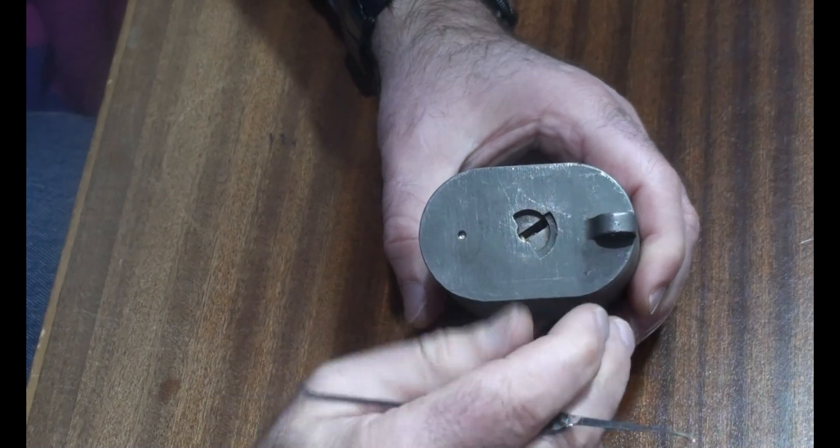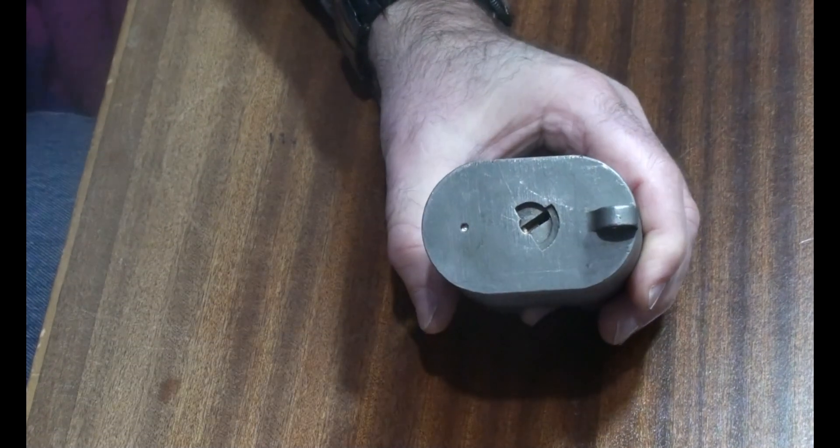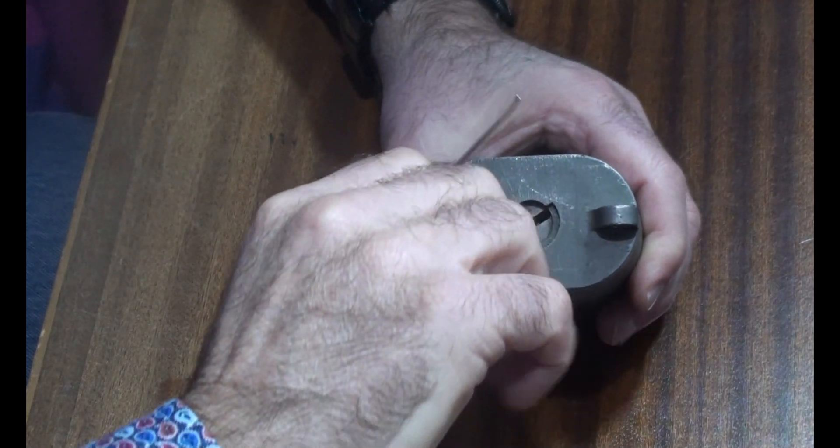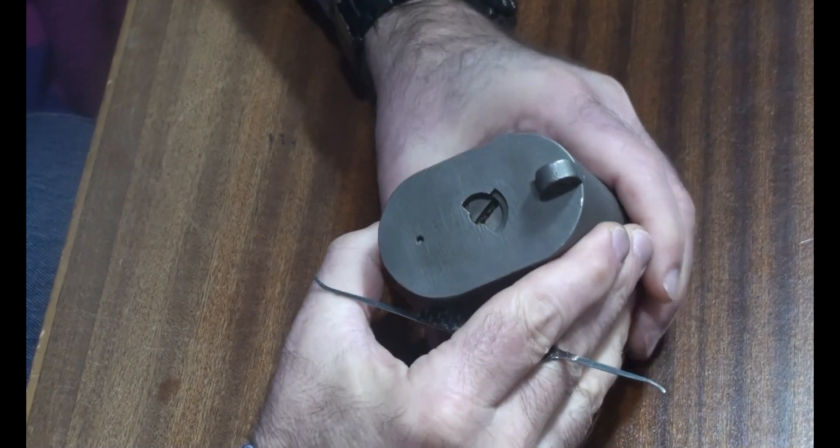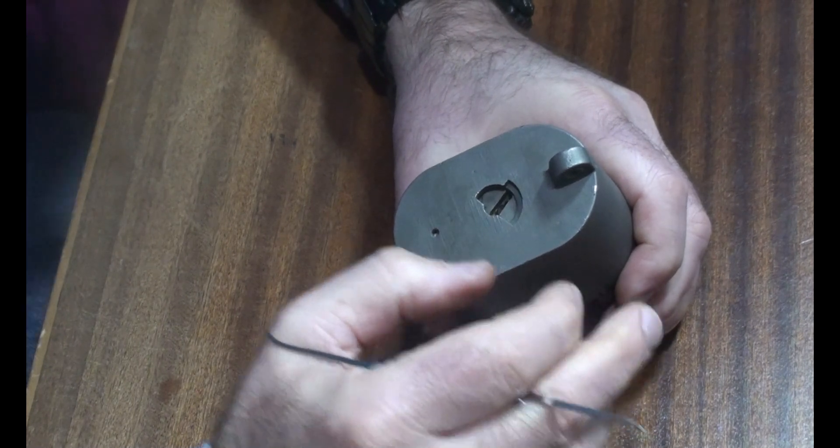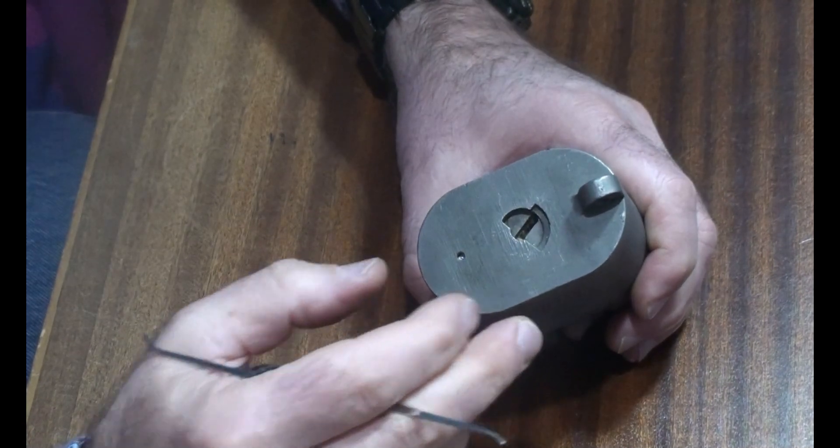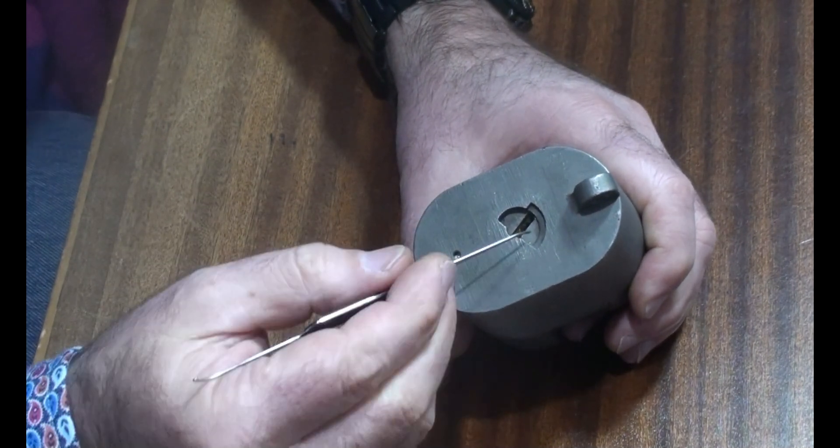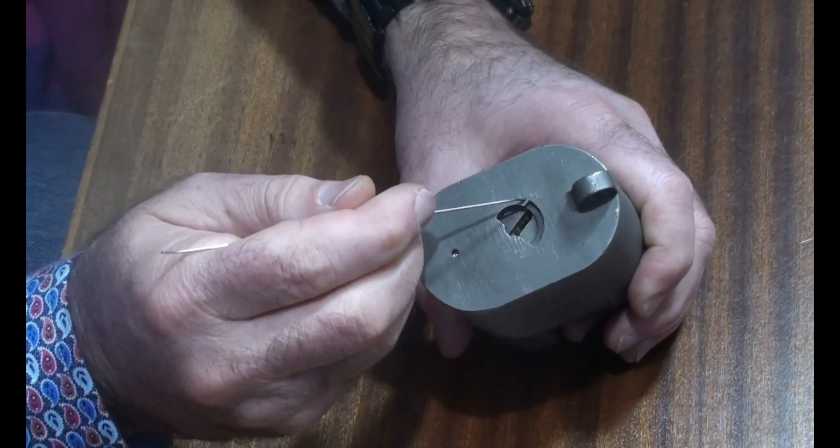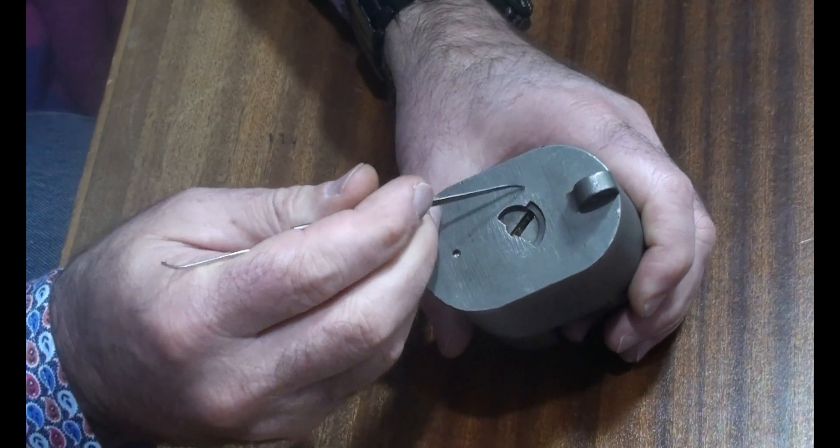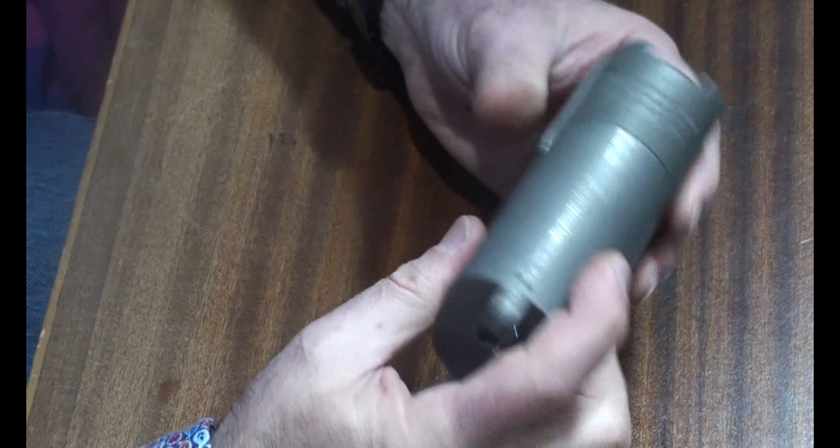Let's talk about the clockwise and counterclockwise thing. When these things are issued they come with two different keys - they come with an operating key that will only turn right, only turn clockwise, and that operates the padlock and opens the shackle. On the other hand it also comes with a control key, and the control key is exactly the same bidding as the operating key. That's something I got wrong - I thought control and operating were two different biddings, they're not. It has a slightly different shaped key bow and what that allows the key to do is rotate anti-clockwise past this giant bit of warding.